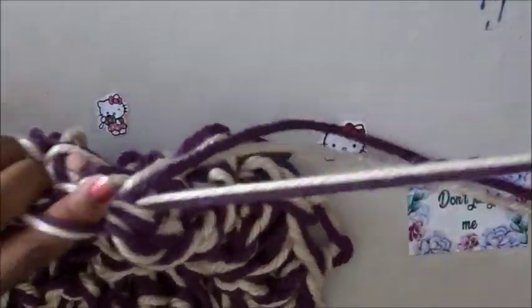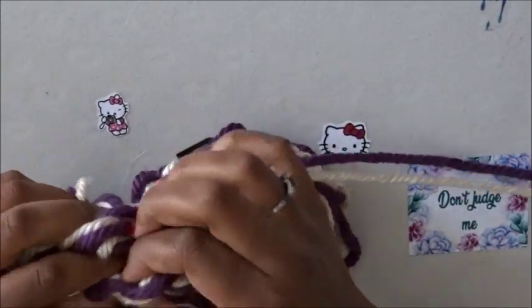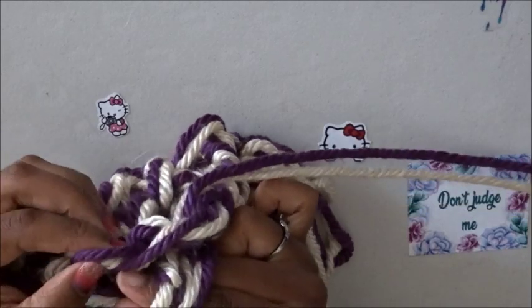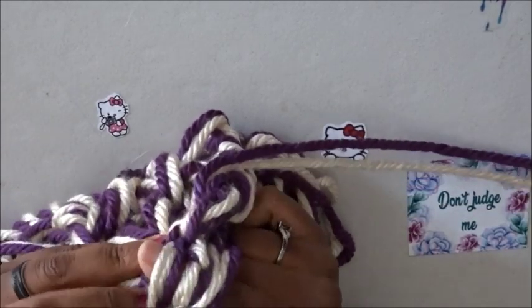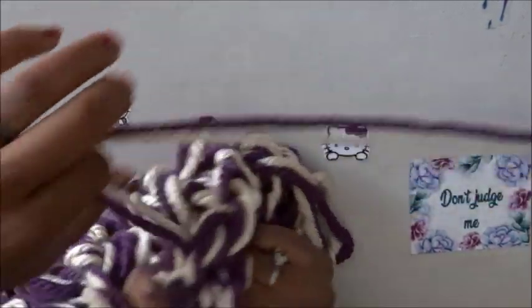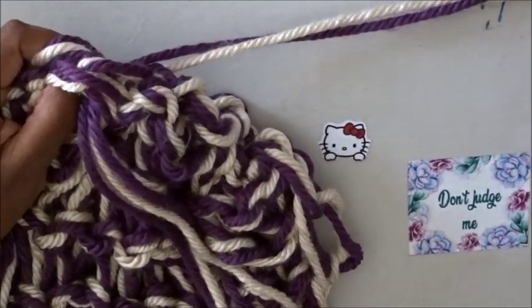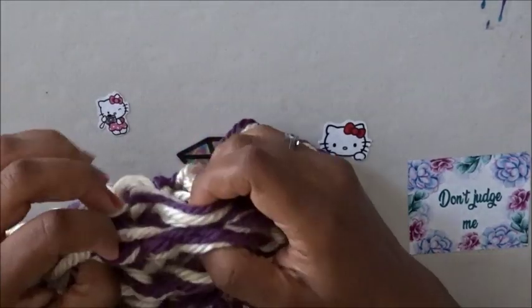We're almost done getting all this yarn through. So we got another one here, and you'll have the same amount of stitches at the top on both sides, because you essentially didn't lose a stitch, so you should have 12 stitches, or however many stitches you decided to do. So you're just going to pull through each stitch at the top.